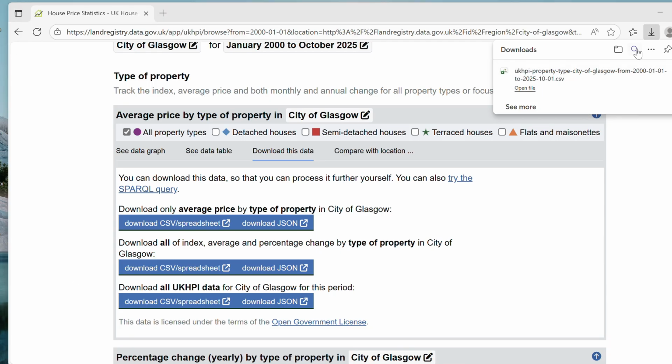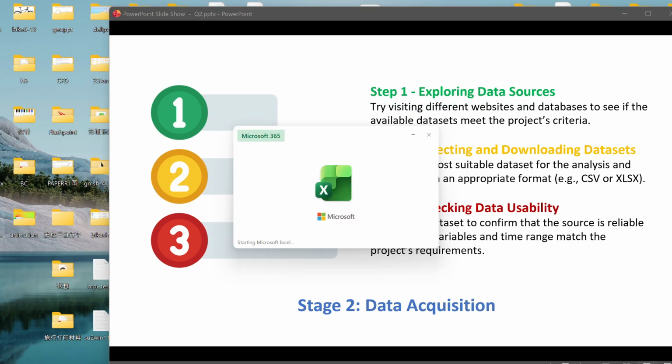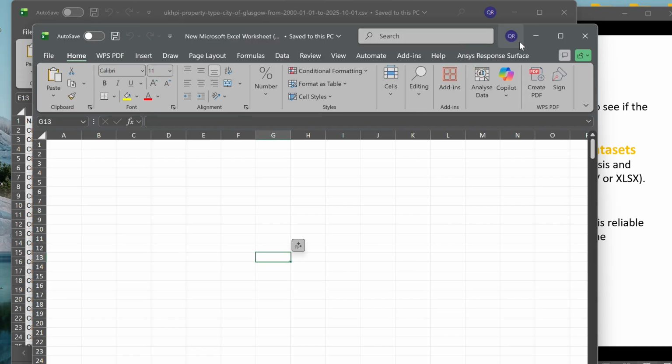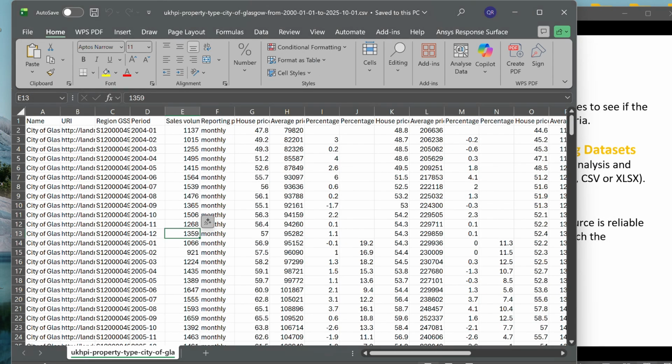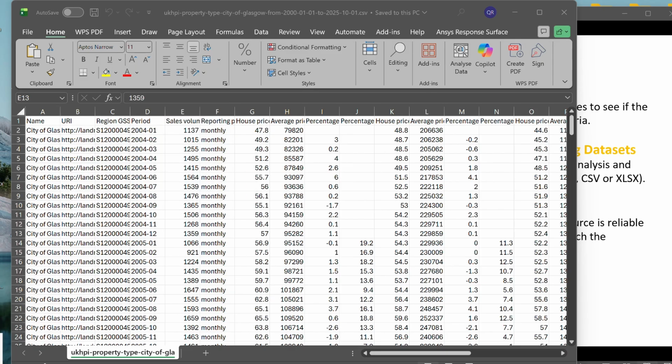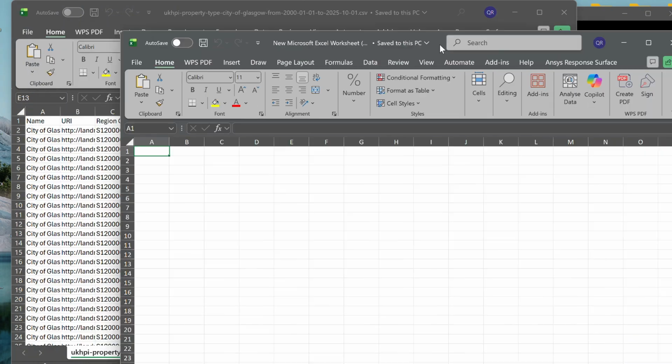Okay, let's open this CSV file and try to find the Copilot button. But in short, we need to grab this into one Excel document. So we need to first create a new Excel file. Right click, new, and Microsoft Excel worksheet. Click on that, select every data, copy and paste.